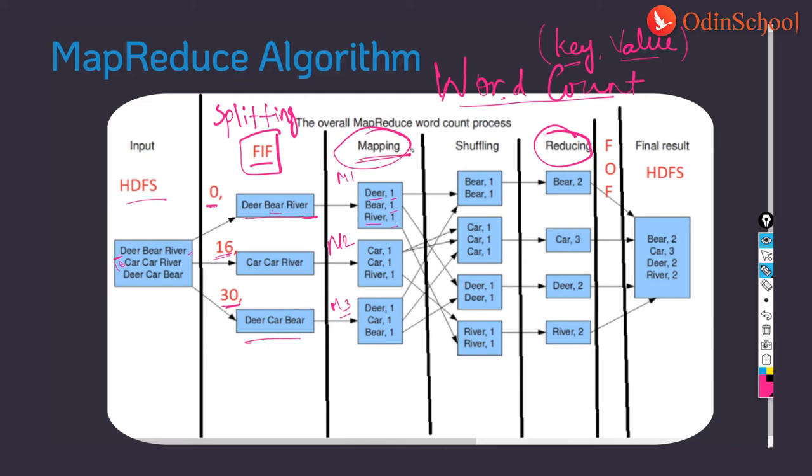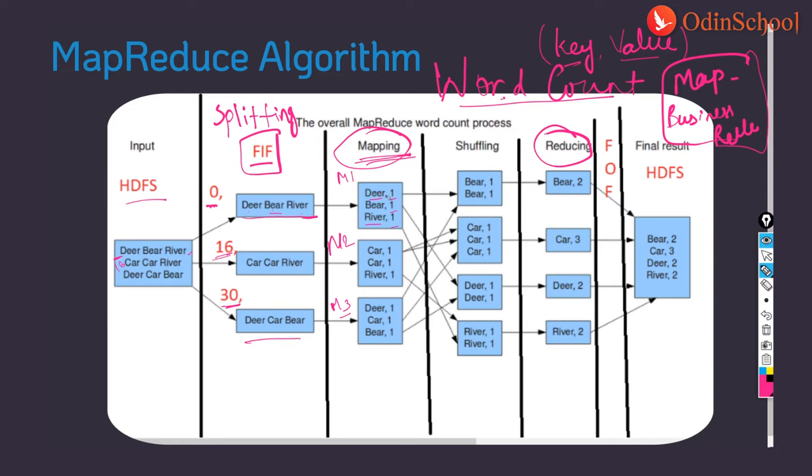Generally, in our mapper phase, always remember, mapper means business logic, your business rule. Business logic would be written in this map phase. So in MapReduce, if you want to write any business logic, how you implement this program, the core logic of solving that puzzle, is what is written in the mapper phase. And in our word count problem, which we are solving over here, the business logic is what? You split into words, and for every word, you mark it as a 1 for the very first time, right? And then you count. So splitting the lines into words is your business logic, and that is what is written in the mapping.